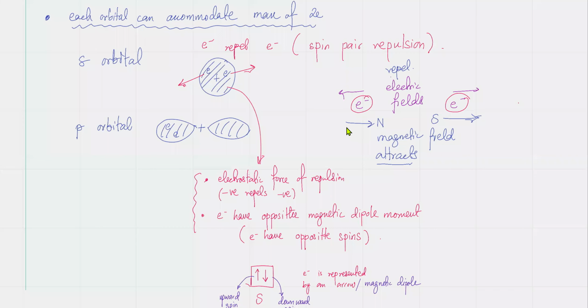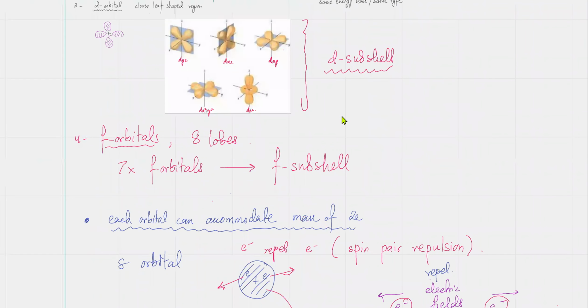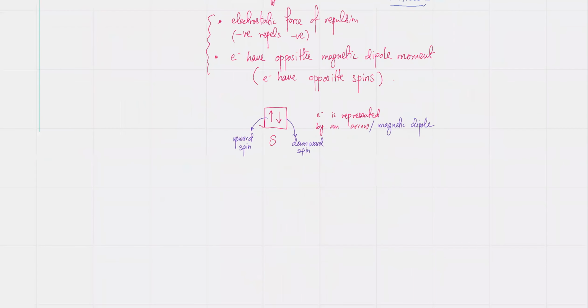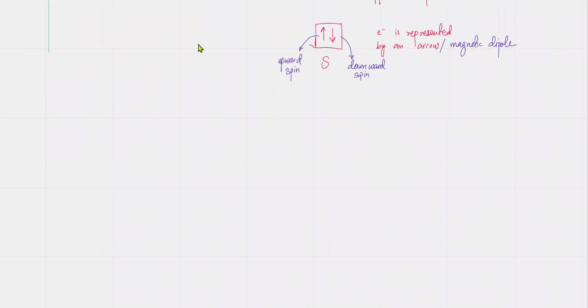Now the next thing is, you've got so many orbitals and so many subshells. The subshell is a group of orbitals, right? How do you figure out where the electron is? Is it buzzing around in a spherical region? Is it buzzing around in a dumbbell-shaped region? Is it buzzing around in a clover-leaf shaped space, occupying a clover-leaf shape? So how do you figure this out? The first thing is, I'm going to make a table of subshells.